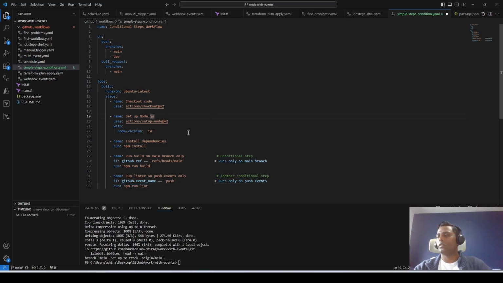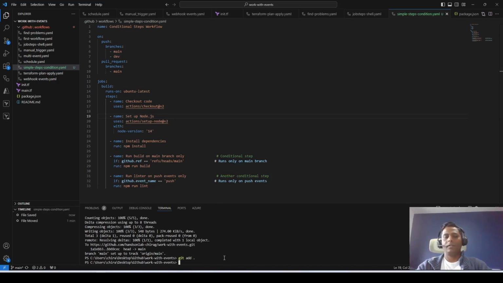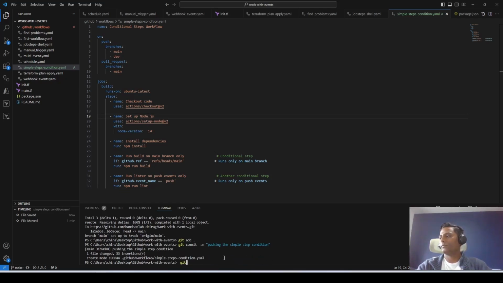So let's see how it goes. If I save this, and git add, git commit, pushing the simple step condition, and git push origin.